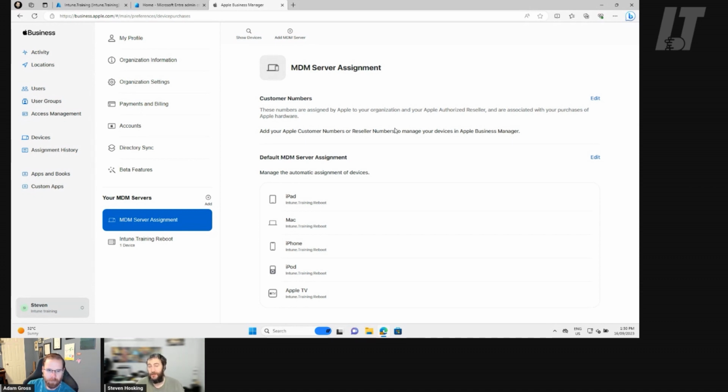So we'll actually go through that in a later video, because there's a step that's, let's get the device registered with the assumption that it's there, and then we can talk about using Apple Configurator at a later date because there are some other really cool features associated with that. And that's a new change that didn't exist when we went through this first time, because you had to use a Mac to do it and all this other stuff. So this is a good deal. Obviously you can still use the Mac scenario, but you can now do it without all of that, and it makes your life super simple.